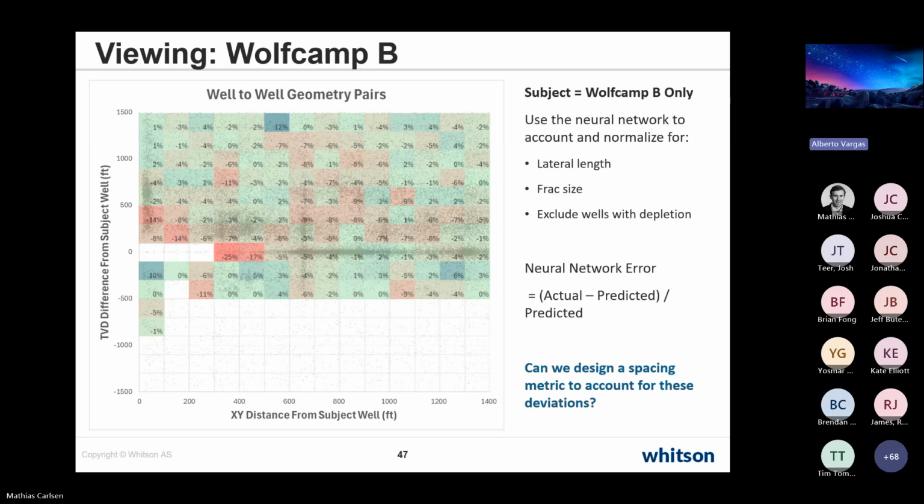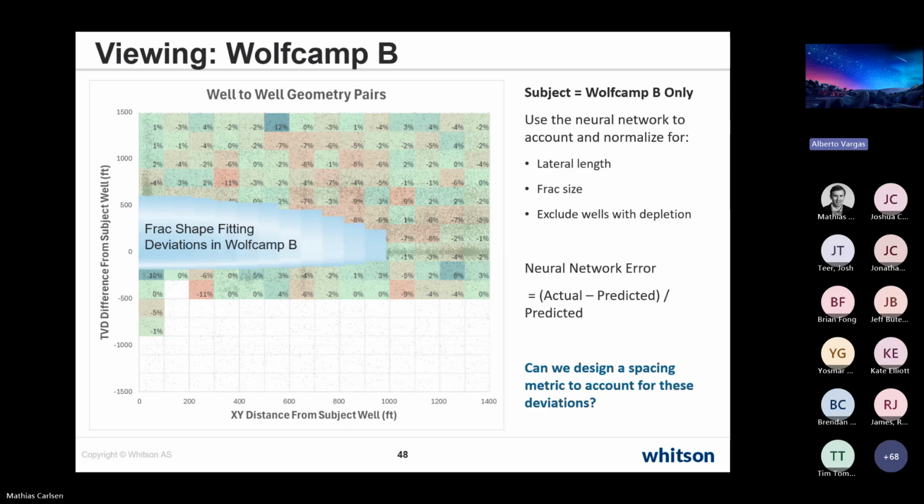Now with this, you can see that red block at the 400 feet line. If you have a well next to you in the landing zone at 400 feet, that's pretty bad. That's an obvious statement, but this allows us to see how far you need to get out before you actually see the spacing not affecting well performance, and whether it affects it differently if you're above or below. In this case, for the Wolfcamp B, just above the origin and out, you can see it's fairly red. So having a well above you is pretty bad from a spacing perspective. Interestingly, for me at least, having wells below you didn't seem to be that bad for well performance.